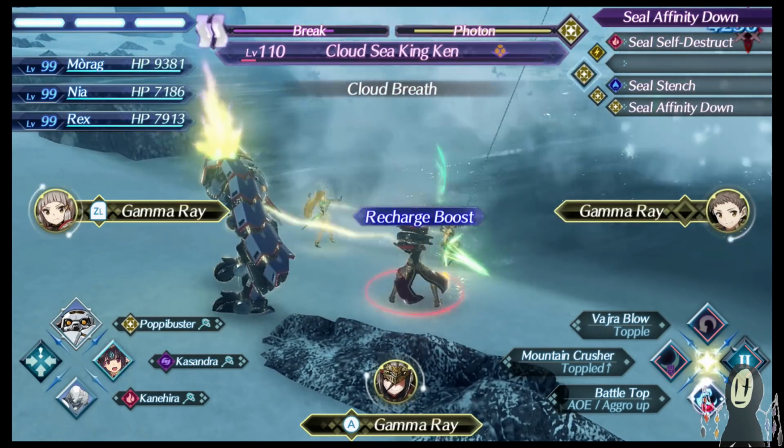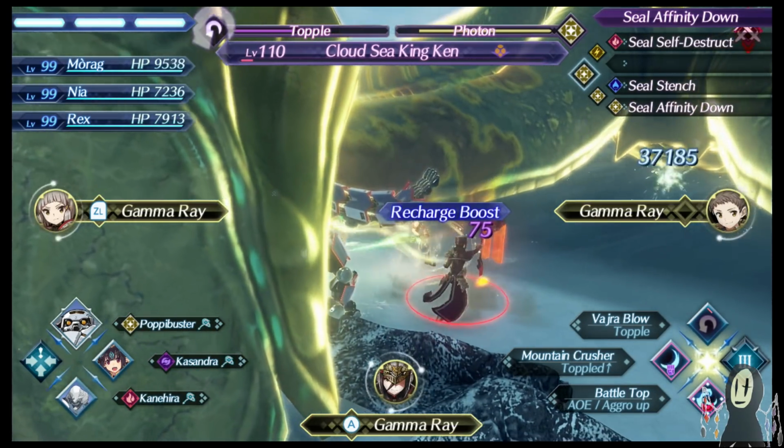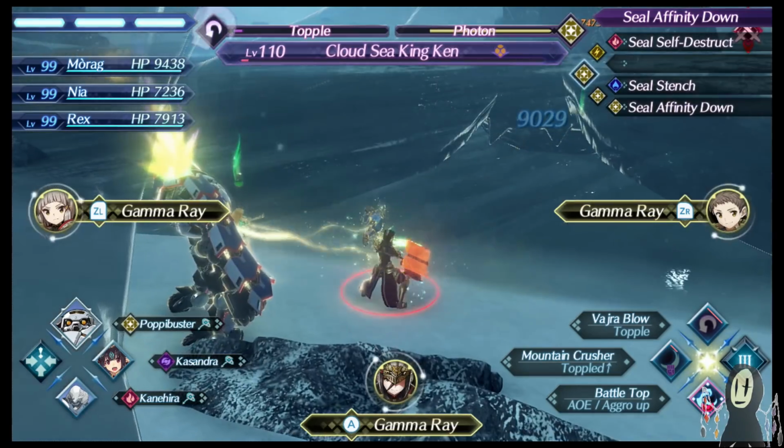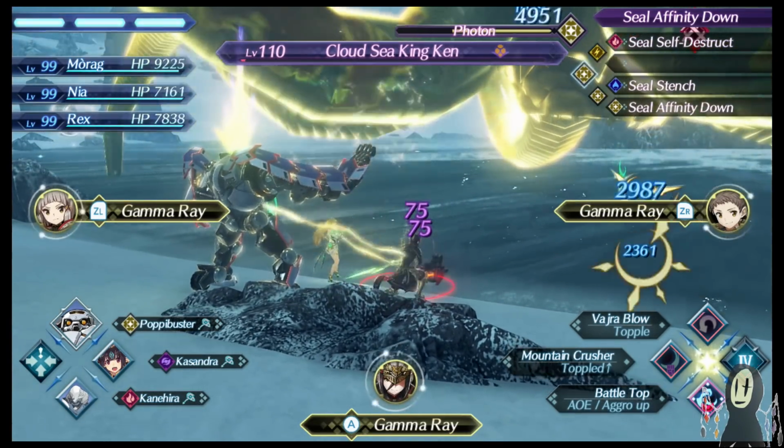Okay, I don't know if we can get a topple of this one. Okay, good. Okay, we got ourselves a topple. And I should have just done this attack instead. I should have cancelled it out, but oh well, it's only a slight damage difference. And then we're going to finish things off with the infamous level 4.